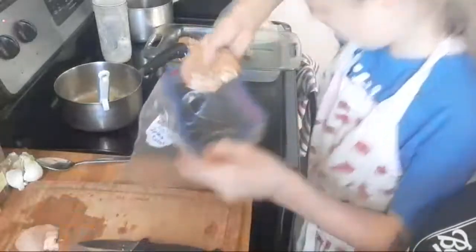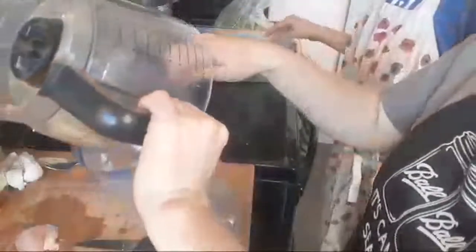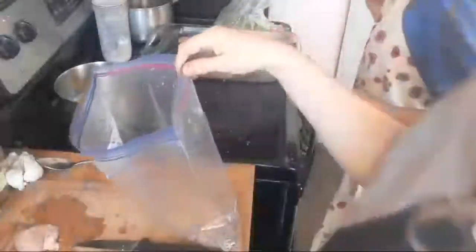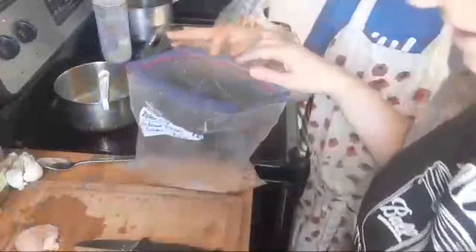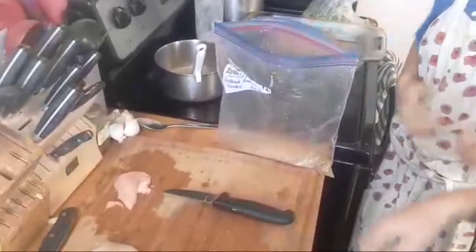I went down the aisle for the shake and bake just to see what flavors they had. And so I thought they had more than one flavor. Like back when I used to eat it when I was a kid, like 20-ish years ago. I was pretty sure that they had more than one flavor, but I don't see it anymore. So I don't know what's up with that.